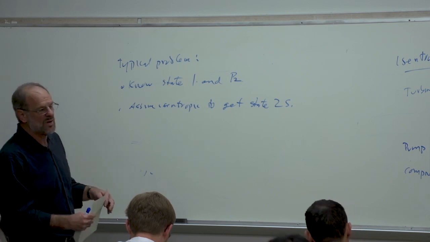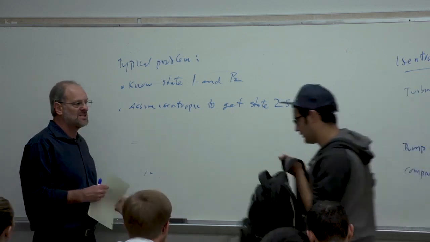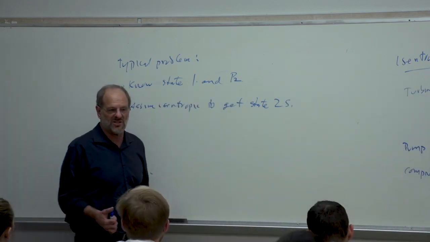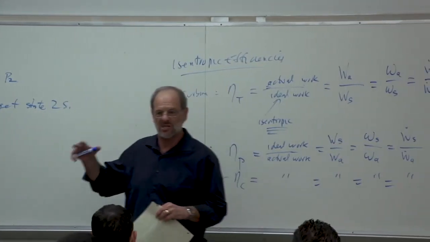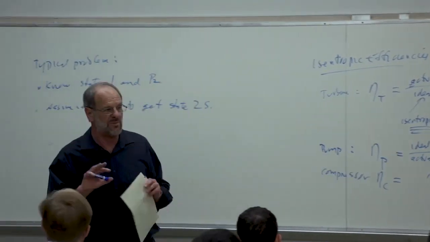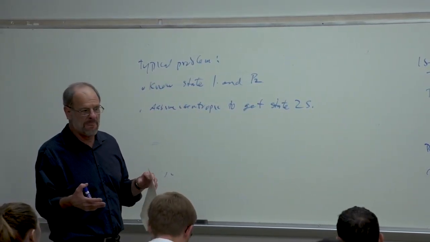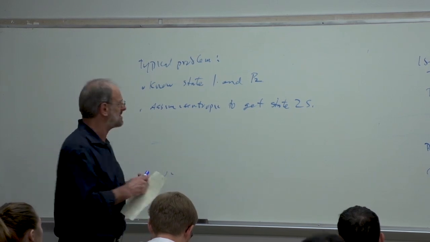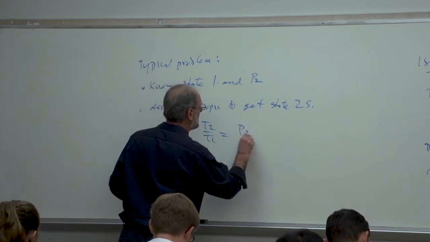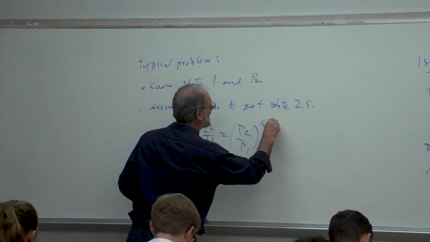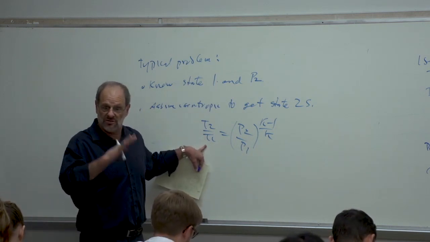It depends on whether we have constant or variable specific heats as to what the specifics are here. But with constant specific heats, remember we have those equations, right? T2 over T1 equals P2 over P1 to the (K minus 1) over K. Although now we have to be pretty careful because we don't just have a point 2 anymore. We have a point 2A and a point 2S. So we're typically going to use the fact that the temperature ratio equals the pressure ratio to the (K minus 1) over K. But keep in mind, this specifically applies to an isentropic process.